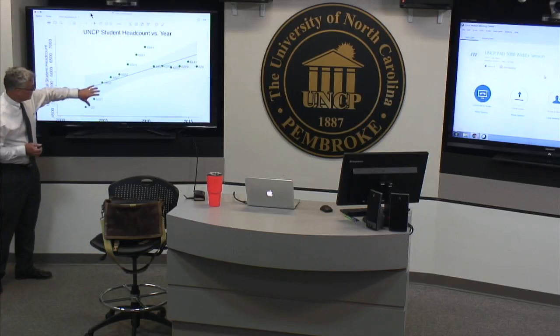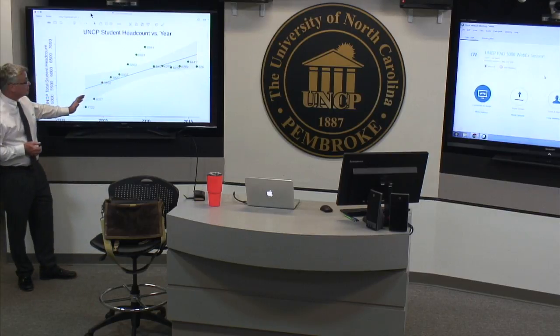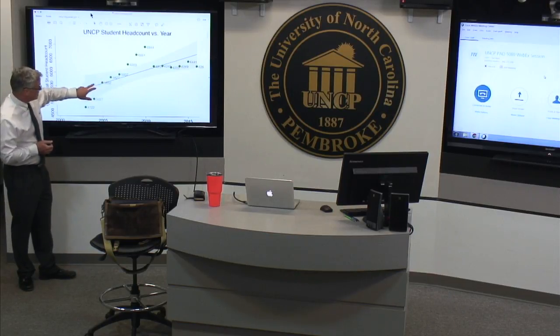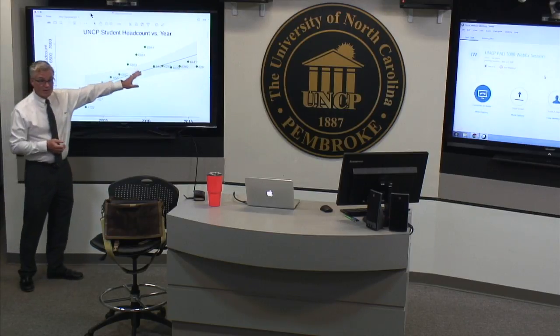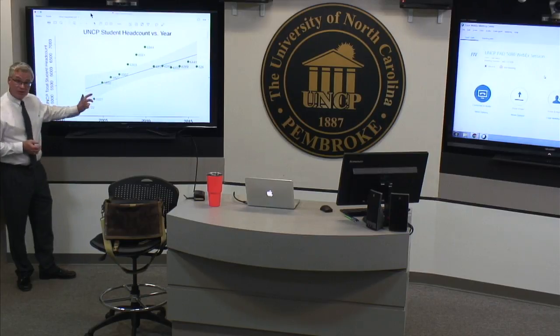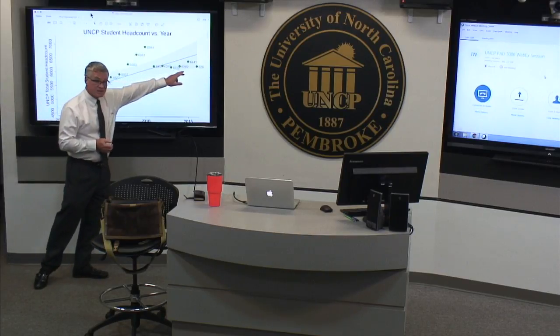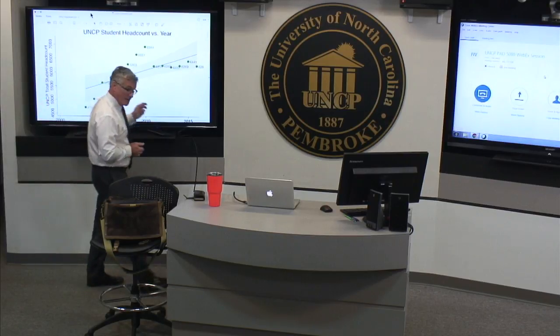So does this actual section of the graph look fairly linear? If I tried to do a linear analysis of these relationships, that's this line. So that's the best fit straight line through all of this data. But it's pretty obvious in this graph that there are two distinct regions, one characterized by significant growth, and the other characterized by pretty much flat growth, no growth. Do you see that?